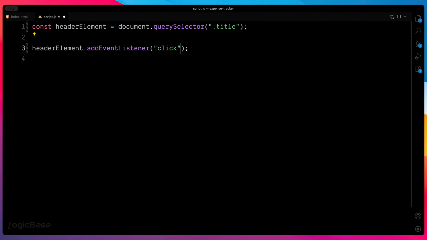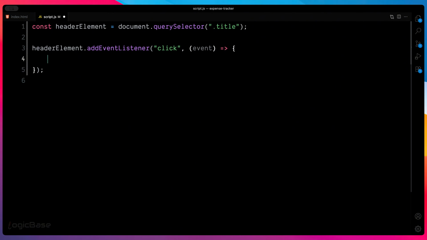In the second parameter, we define what should happen once the event occurs. In other words, we need to decide what will happen after the click. For that, addEventListener takes a function, and that function is what we call the callback function. So, in the second parameter, we pass a function. Here, we can use either an arrow function or a normal function. It doesn't matter. Whichever way we write it, that function automatically receives a parameter called the event object. You can name it event or give it any name you like.